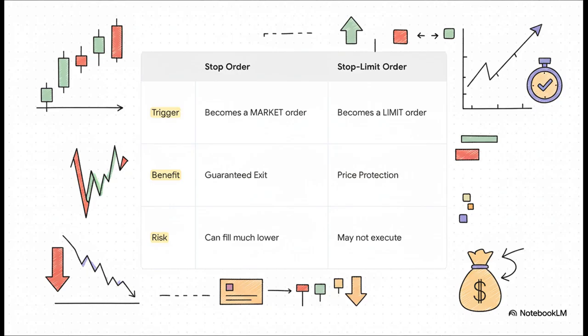The stop limit order is a bit more sophisticated. When your stop price gets hit, it creates a limit order. This is great because it protects you from getting a horrible price in a panic. But, and you knew there was a but, if the price gaps right past your limit without ever touching it, your order might never fill. You could be stuck in a trade that's going against you big time. And look, once again, it comes down to that same choice, just framed a little differently. What's your priority? Is it getting out of the trade for sure, no matter the cost? Or is it protecting yourself from selling at a terrible price, even if that means you might not get out at all?